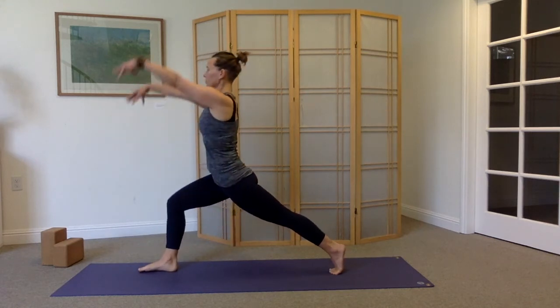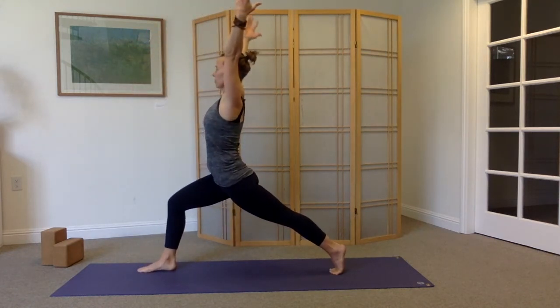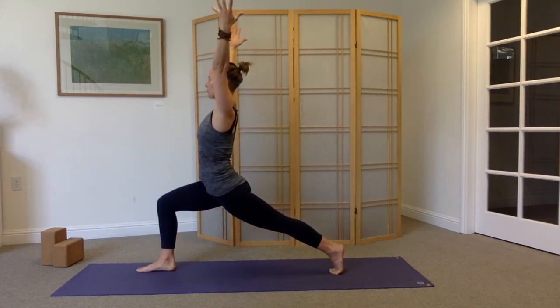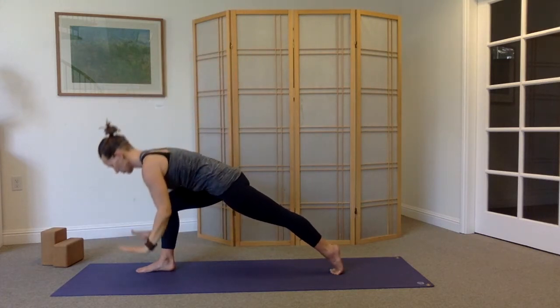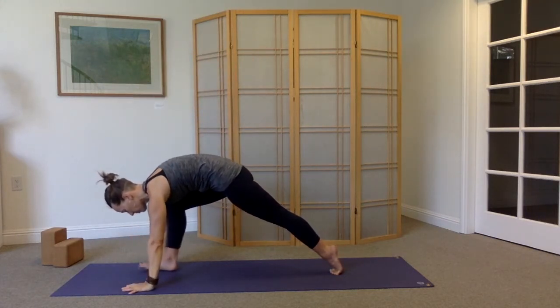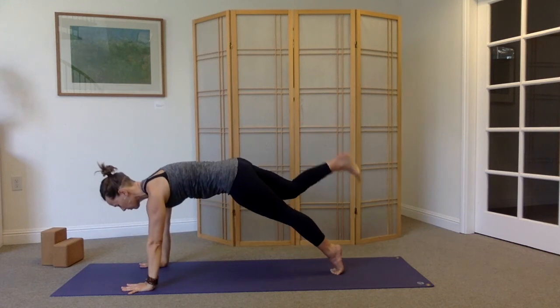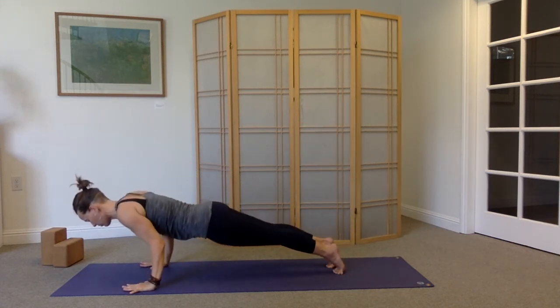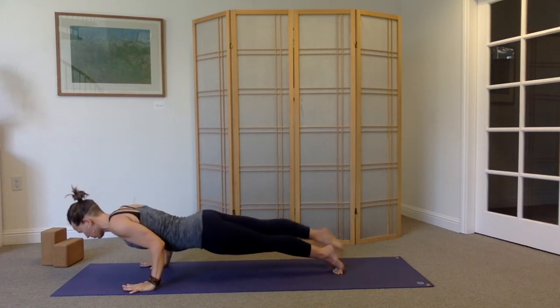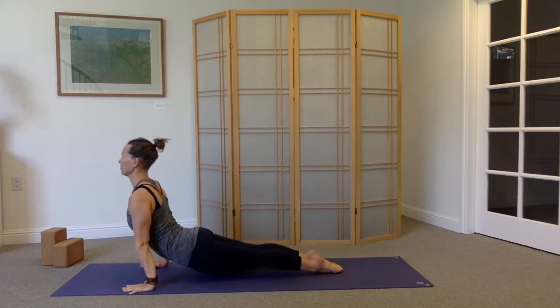As you take a breath in, rise all the way up to a high lunge. As you exhale, bend your right knee even lower. As you inhale, reach out through the back leg, lift up through your hands, look up between your hands. And exhale, release your palms to the earth. Slow breath in as you step back to your plank pose. And then you choose your vinyasa or shift straight back to your downward facing dog for a breath.